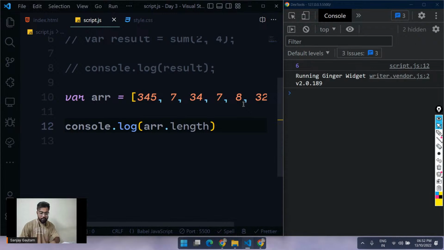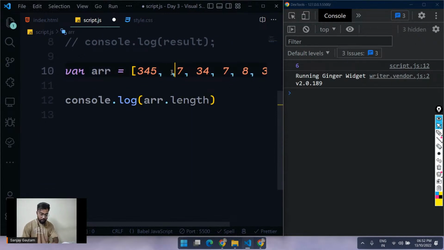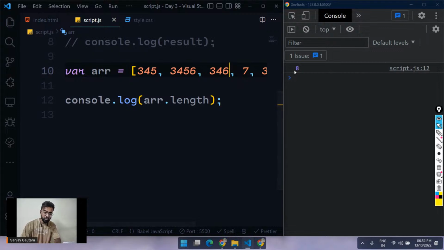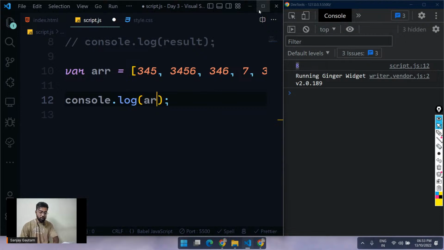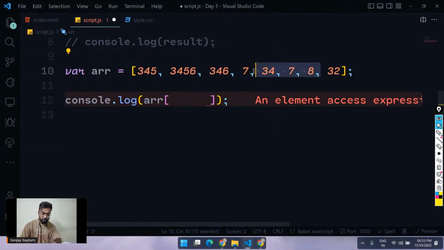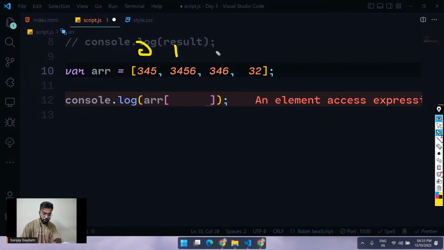Okay, if I just add some more elements here, so let me add one element here as well, 2. So I'm just going to get 8 here. Now suppose you want to access the last element, how can you do this? ARR, the bracket here, and if you know the length of your array. Let me decrease some values here. Okay, so the index is going to be 0, 1, 2, and 3.